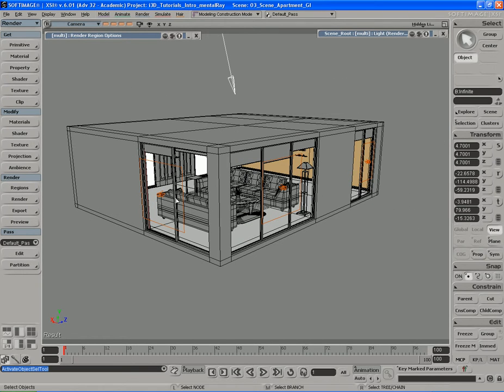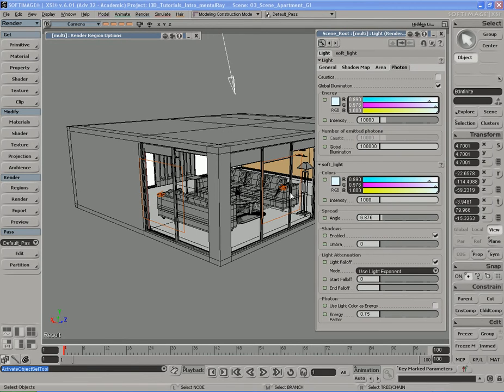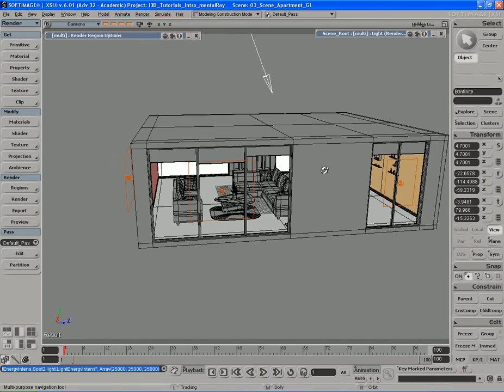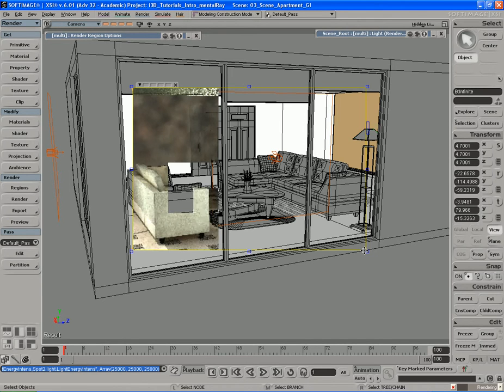Okay, next thing I want to do is start to increase the intensity of the photons coming off of these lights. So good thing I have this PPG over here with all of these 3 lights parameters open, because I can change the intensity here to say something like 25,000, and it updates all 3 lights at the same time, which is obviously a very good thing. So let's do a render region real quick and see how that brightness is coming through. And FYI, changing the intensity of the photons doesn't increase rendering time, so that's good to know.